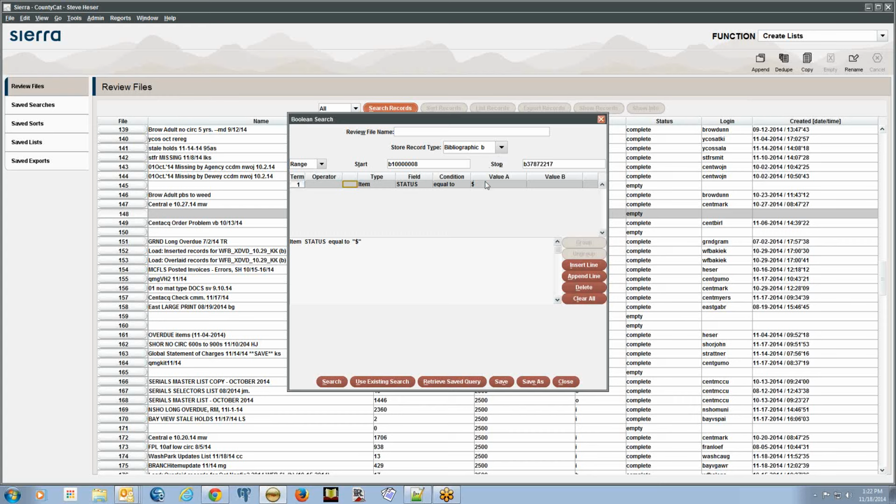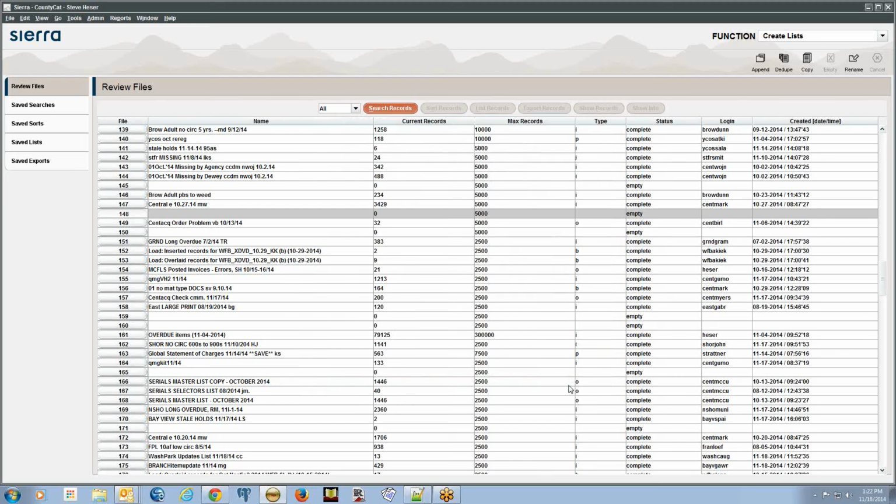Just one item has to match this criteria in order for it to be captured. So there's a one-to-many relationship because there's only one bib record, but there could be many item records that match the criteria. It only has to match one in order for it to be captured, and that's a source of a lot of confusion, frustration with create lists.